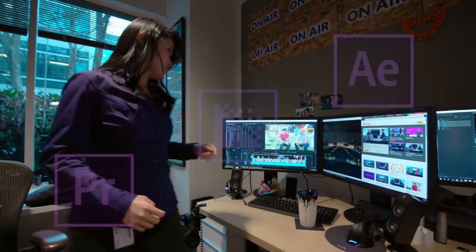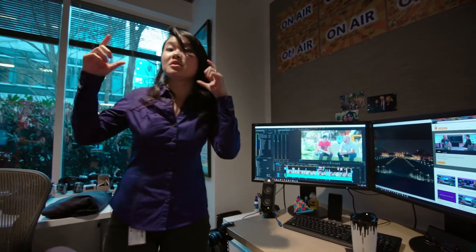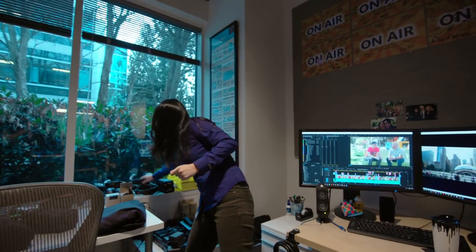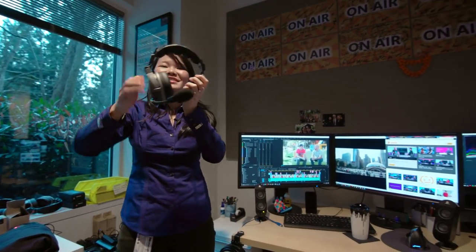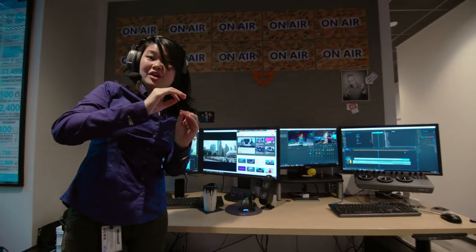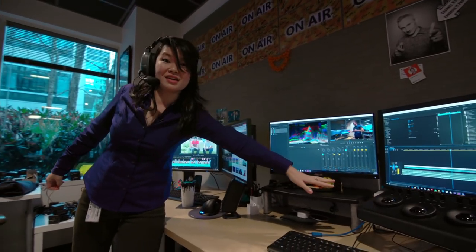And then we also, during live events, when everyone is in a panic, we want to be able to communicate with each other when we're in multiple rooms and all over. So we got this comm system, and we can hear everyone at all times. And it's super helpful to have. And then also, with editing and everything, we also want to touch it up and make it look true to what we captured. So we got this amazing color correction.